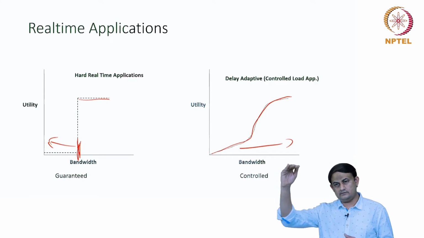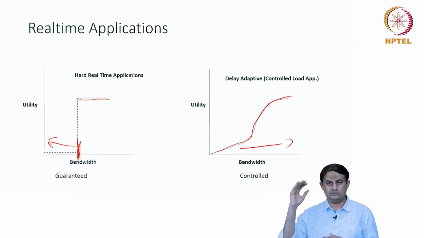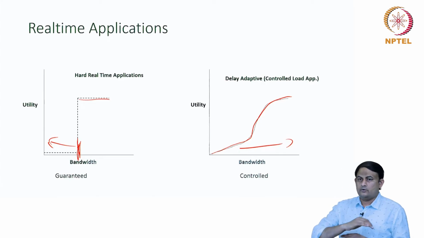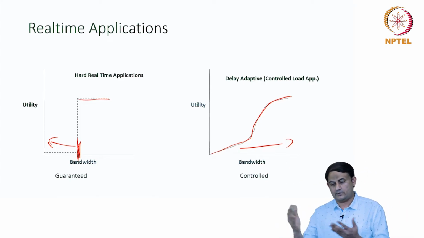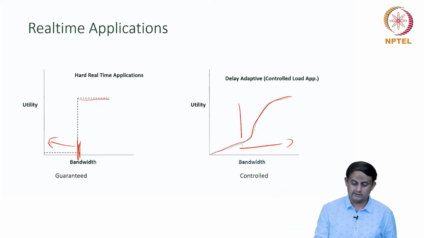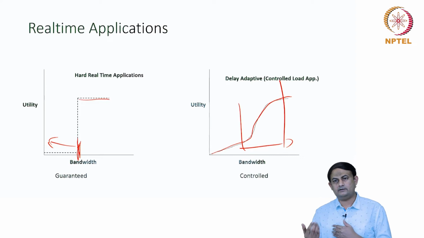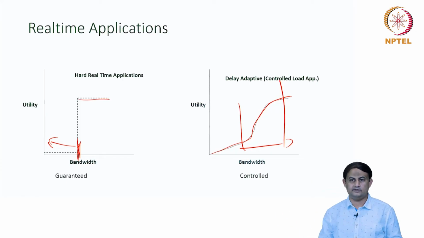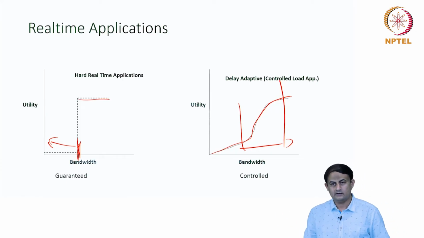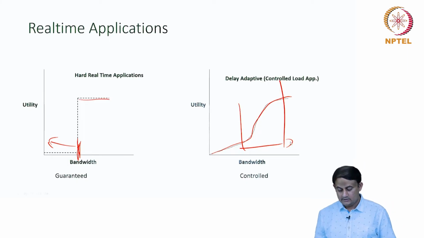But as the bandwidth availability increases, the utility will also increase. It can increase up to a level, and beyond that point it will probably saturate. In this case, you can still continue to utilize the application, but the user experience may not be that great. But if you have a larger bandwidth, then the user experience might be much better. That is the desired scenario.